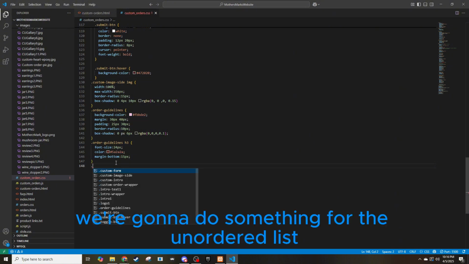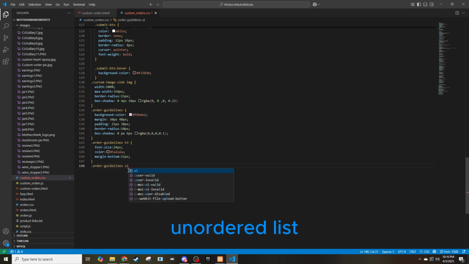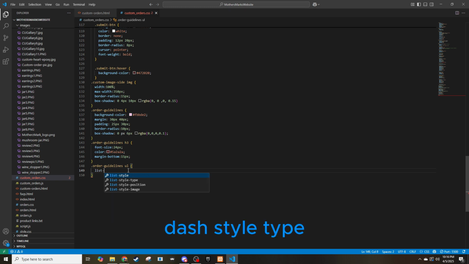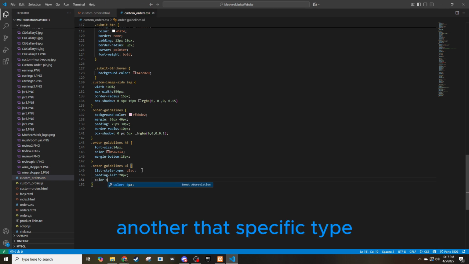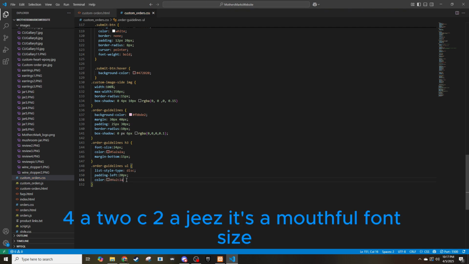And lastly, we're going to do something for the unordered list. Order guidelines unordered list, list-style-type is disc, padding-left 20 pixels, color, another specific type, 4A2A, or 4A2C2A.